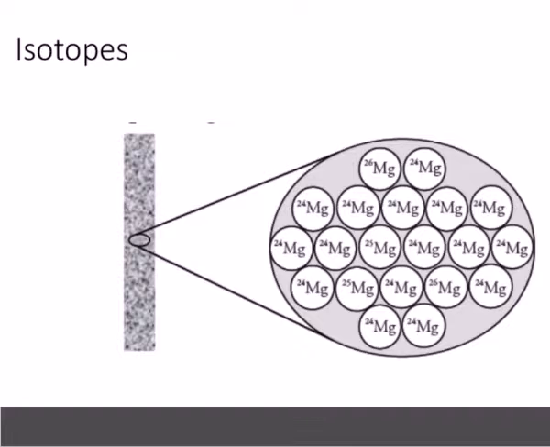Take a look at your periodic table. Look at those numbers. We have 24, we have 25, we have 26. Do you see anywhere on your periodic table what those numbers might represent? What are they close to? Given the information you have on your periodic table with magnesium, are they their atomic numbers? Is that the atomic number of magnesium? No. What are those numbers close to? The mass. Those are the mass numbers, guys. They're telling you the mass of those atoms.